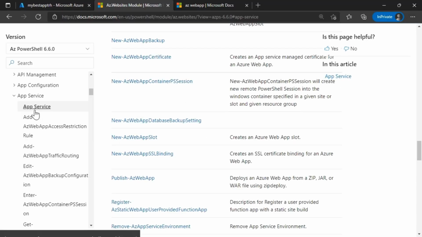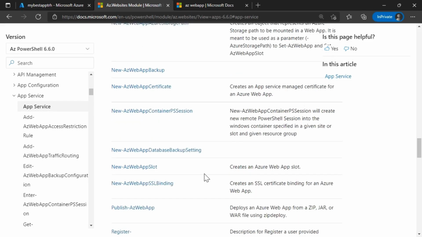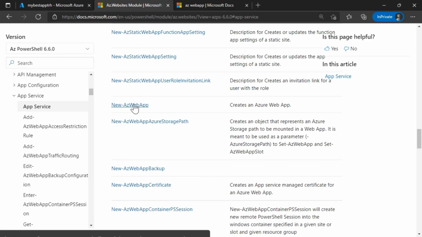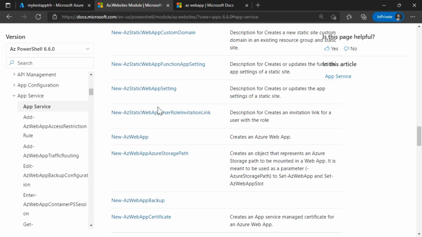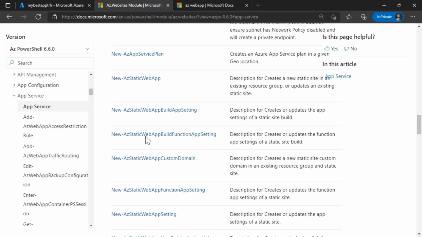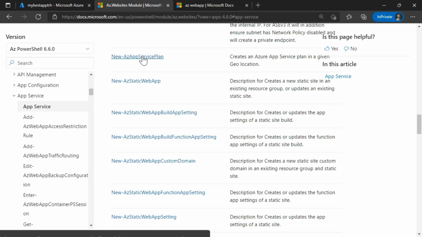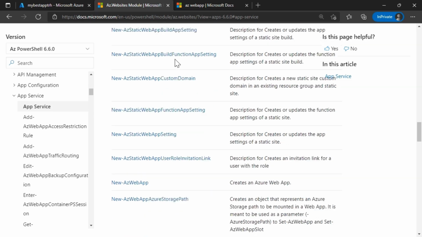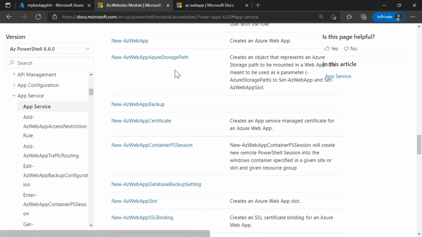So for PowerShell, you find these commands under App Service. And here you see New-AzWebApp. So that's how PowerShell signifies setting up a web app. For the app service, there's a New-AzAppServicePlan. All right, so they call it an app service plan like we might expect them to. Also a couple of other things like here's New-AzWebAppSlot, and Backup-AzWebApp, if you want to set up backups.